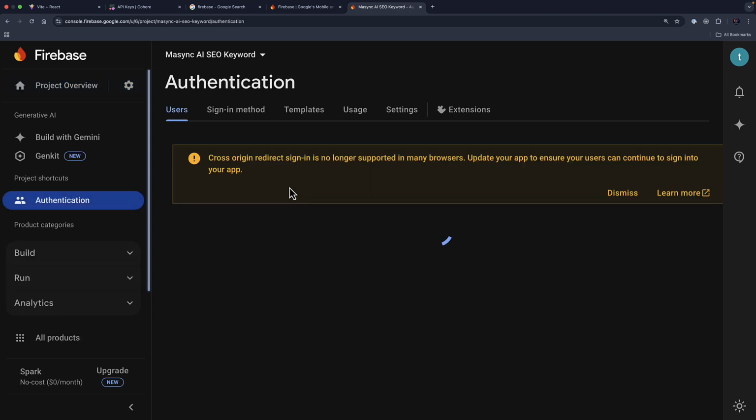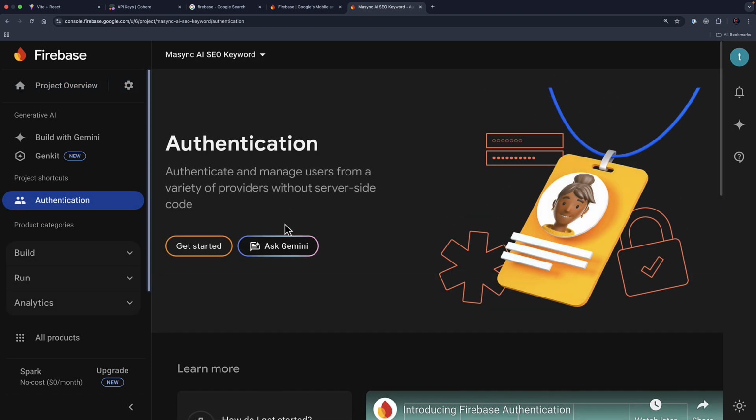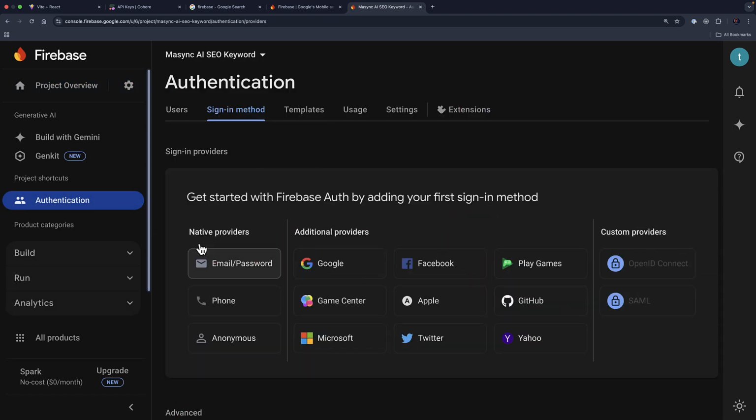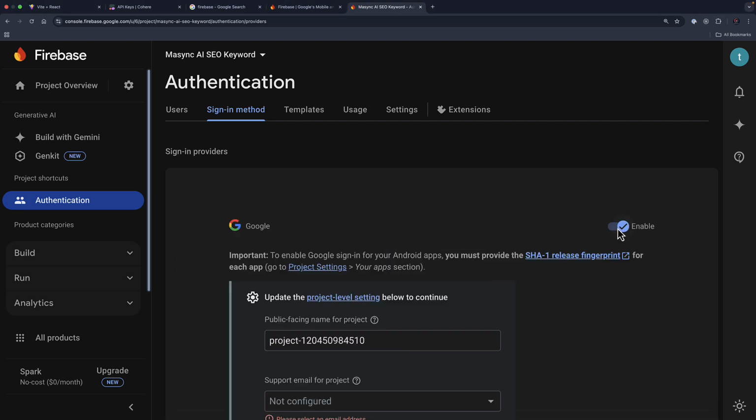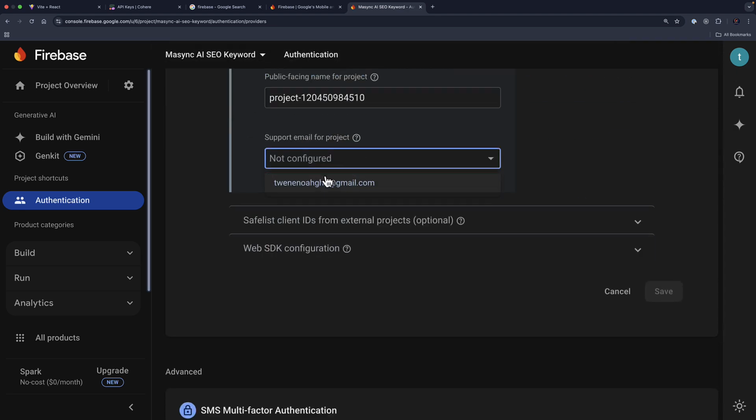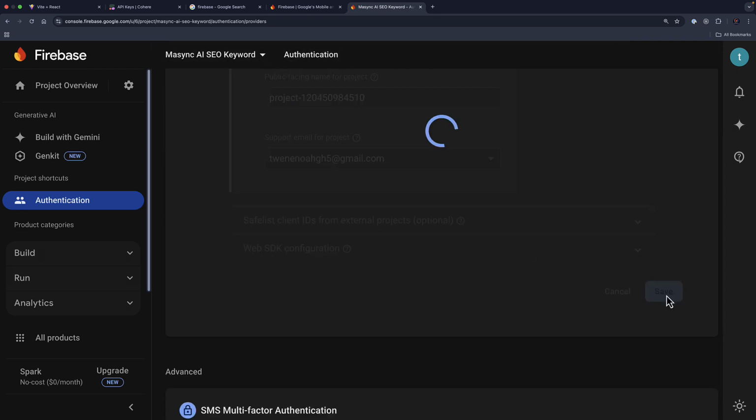Click on that and click on get started, and we have these providers. For example, authenticate using email or password, Google, Facebook, phone, and others. But what we want is Google, and then enable and select your email and then save.